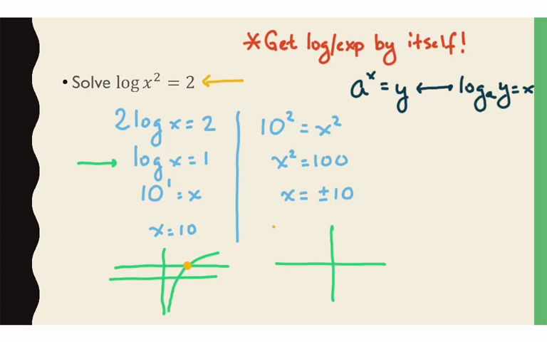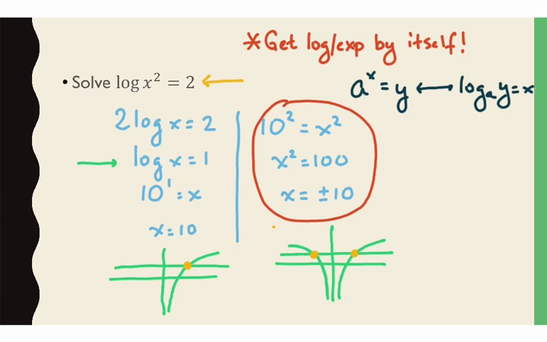Remember that because the x is squared, there will be the normal log graph on the right, but there will also be the mirror image on the left, because since x is squared, I can use positive numbers and negative. And then when I put the line through it at 2, what I see is there are 2 answers. So based on the original equation, the correct solving process is this one.